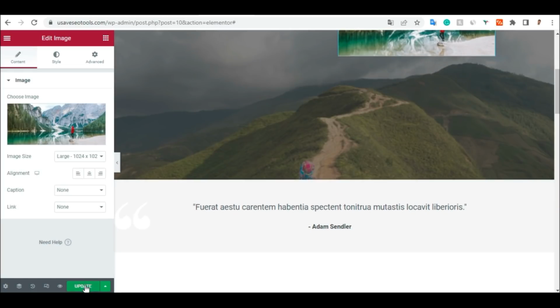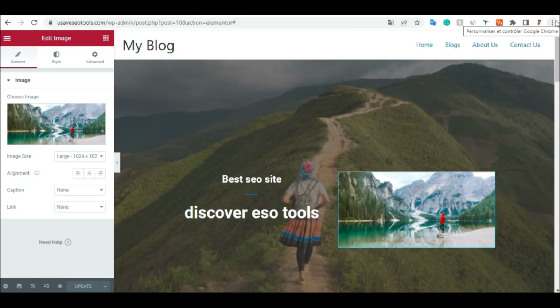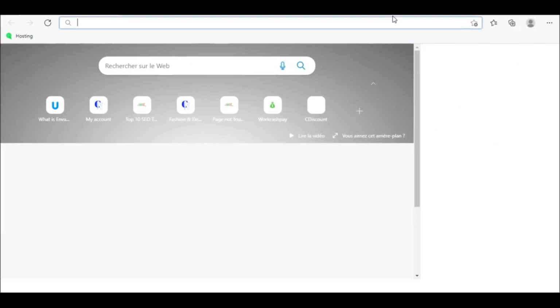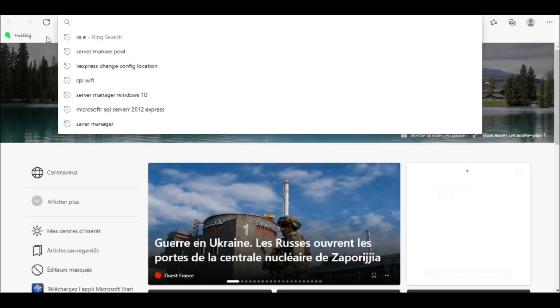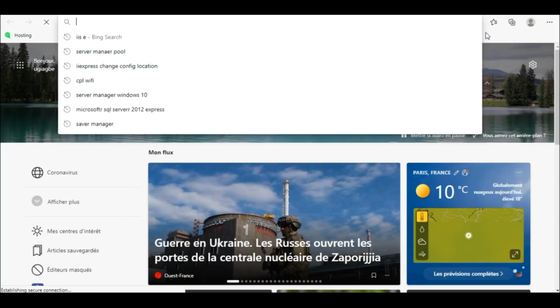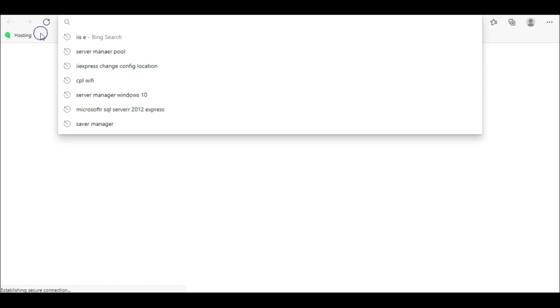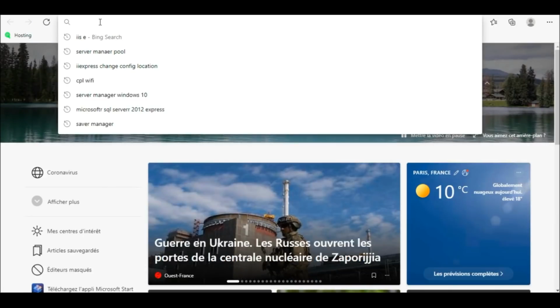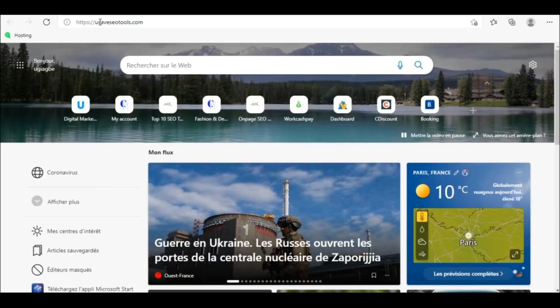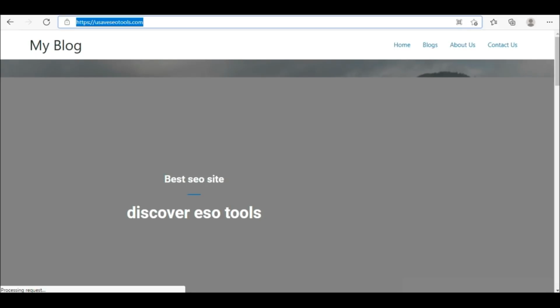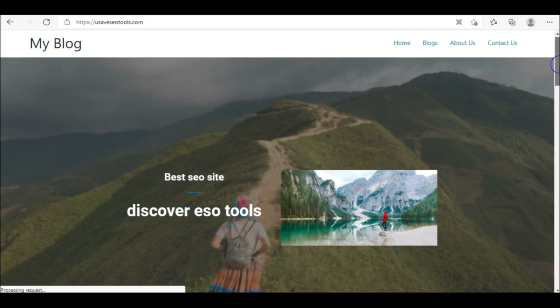And once you are through making it look exactly how you want, you can just click on this section that says update, and you see that it will be updated automatically, and you will have your website. Let me say for example, if you go and visit our website in a new tab, let us go now to view our website. Let me open another window to visit our website to see how it looks. Our domain, what was the name of our domain? It was you save. So if we click on that now and click on enter, you can see this is how it's displaying now, and this is how our website is now.